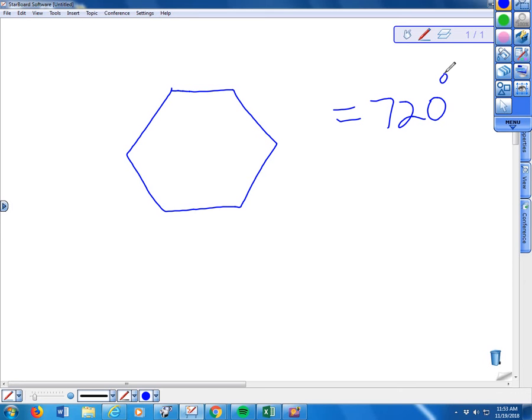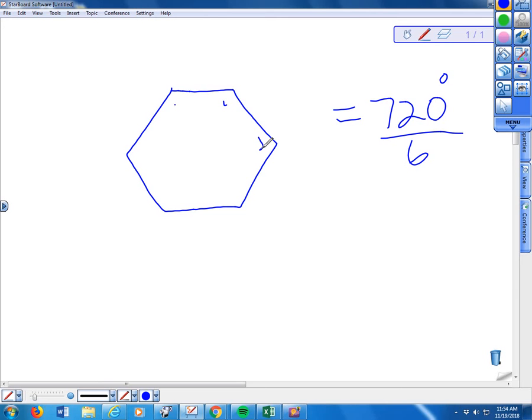So how can I find one of those angles? Divide by 6. Okay, so that first section was figuring out how to find the sum of all angles in a polygon, and then from there being able to find an individual angle in a polygon if it's a regular polygon. Why do I say if it's regular? Why couldn't I say any polygon? They're all equal angles if it's regular. If it's not regular, this may be different than this, may be different than this, but we know altogether they have to add up to 720.